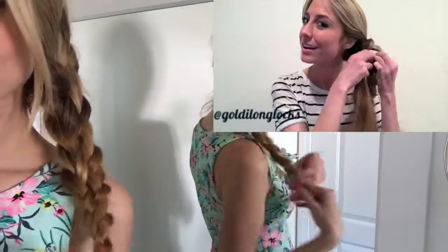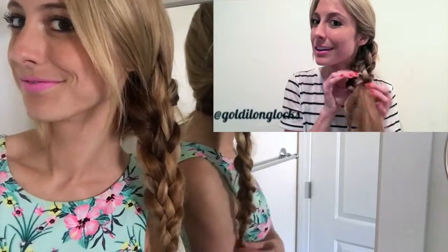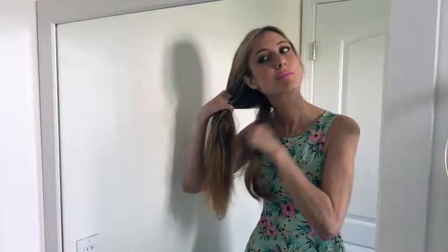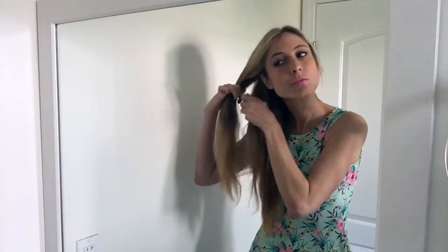Last week that turns a simple 3-strand braid into this tricky, beautiful looking 5-strand braid. So you'll need to know how to do a 3-strand braid to start. Everyone seemed to love that hack, and since posting I've had some requests to see the slower tutorial version, so that's what we'll do, and then I'll show you how to make the braid into a really pretty side flower bun. So the way I start this braid is by splitting my hair into 5 different equal sections.